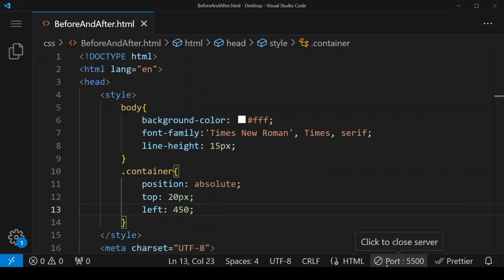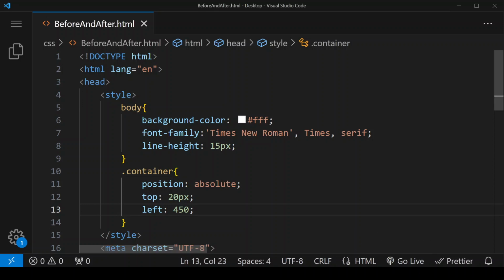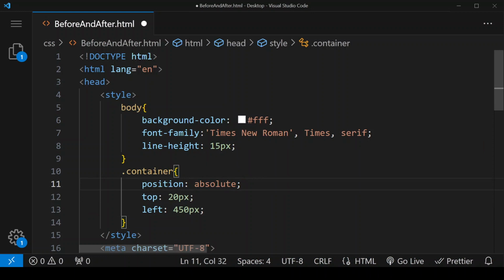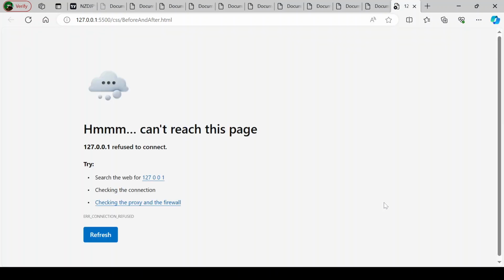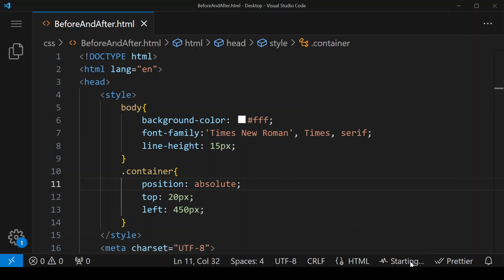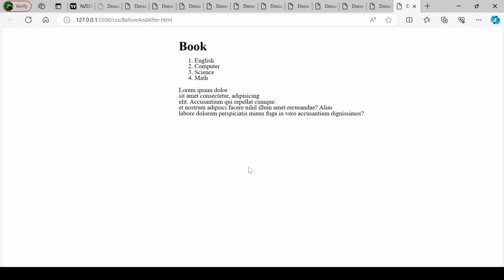So I have given here 450 pixel. So now our text is in the center.